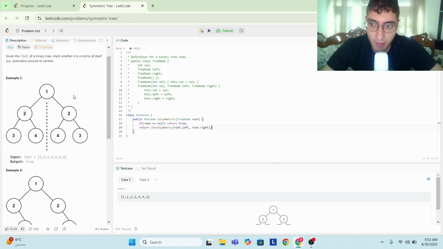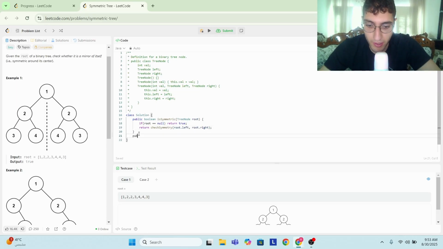So the idea is, if we're at 1, I'm going to check if root.left and root.right have the same structure and contain the same value. If that's the case, I'm going to recursively call our method to check for these nodes' children. And the way we're going to check recursively is I'm going to check if this node.left is equal to this node.right, and then I'm going to compare this node.right to this node.left, and if everything returns true, then we have a valid tree. So let's go ahead and create our helper method now.